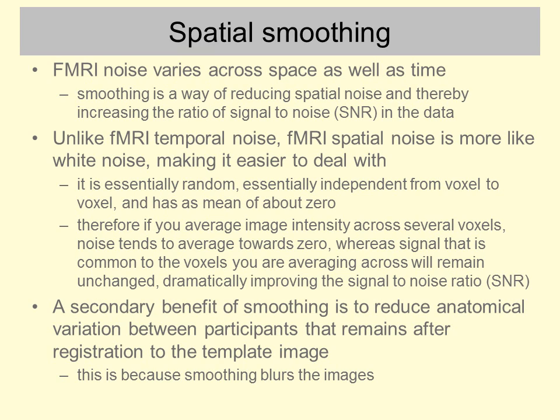So then if you smooth the individual data, because it will make the blobs a little bit larger for each person, you're actually going to get more of an overlap between the different individuals in the scenario I've just explained, and that will be beneficial when you come to do your group level analysis that we'll be covering next week, where you're essentially in a nutshell averaging across people to find where on average there's an activation.